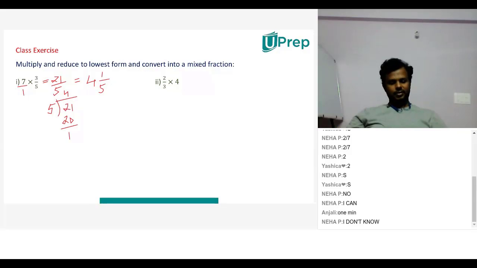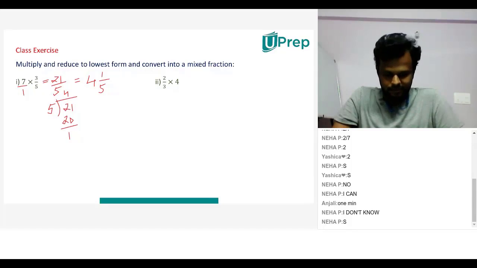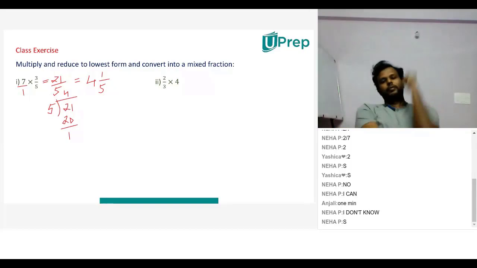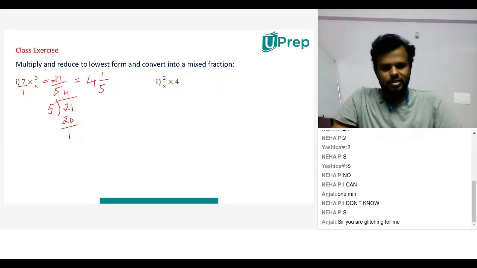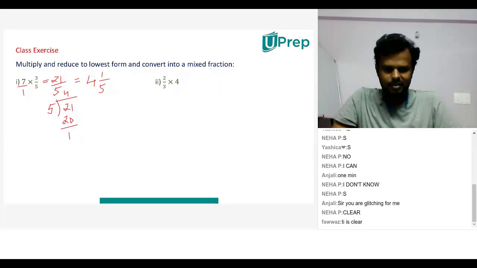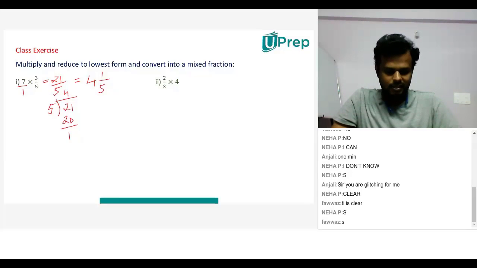Neha, is it clear now, Neha? Okay, great. Well, actually, I got till 21 by 5. Then I thought it will be wrong if I continue, so I thought the method. Okay, no problem. Children, finish this. Sir, you're getting glitching for me. Children, my voice is not clear to you guys? It's clear, right? Screen is all clear, children. Screens are all clear. Okay, great. Anjali, just check up with your connection.